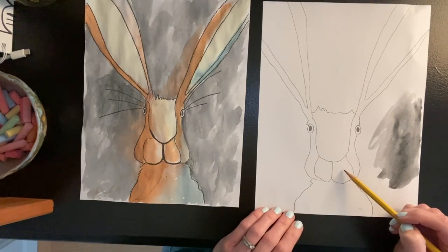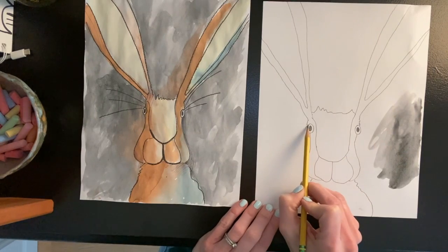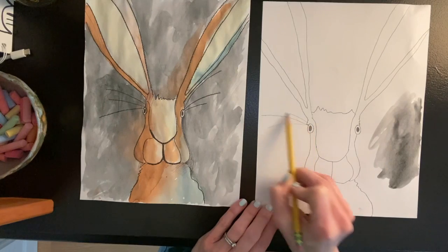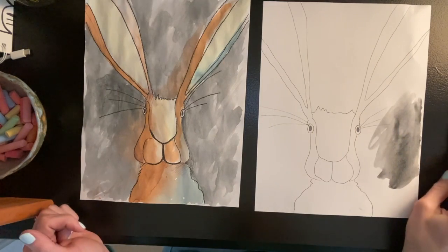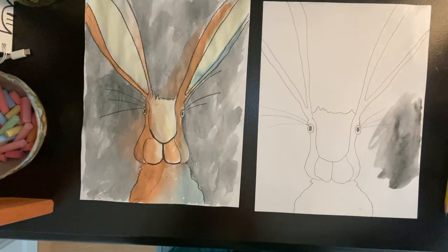You could either put your whiskers here, or when I was looking at her drawing, I noticed she had these kind of whiskers over here by the eyes. So we'd have to improvise over here a bit. Perfect. That's it. That is all that is required for the drawing. It's not a very complicated drawing at all, and you can move right into painting.